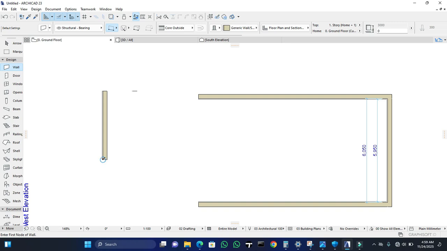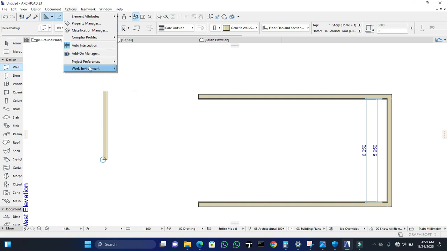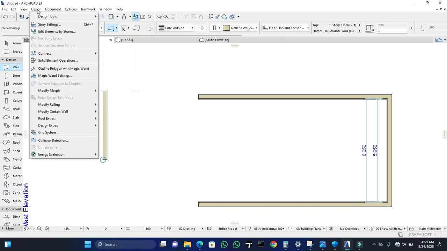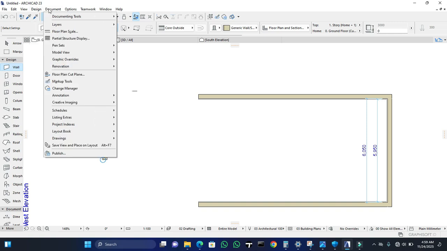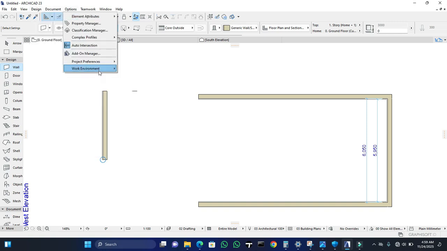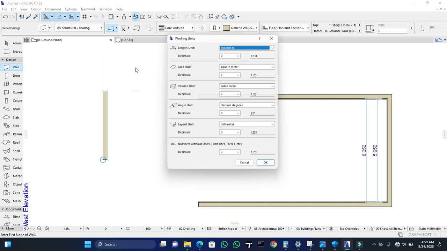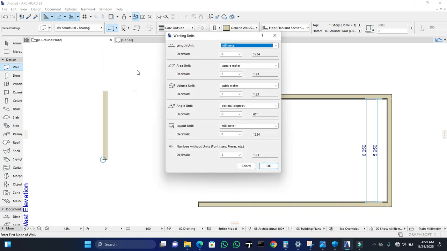So do you understand? Now for us to change our working units, you have to go to option. Oh, okay, no, I don't think it's there. Let me check. You go to your options, project preference, working units. So that's our working unit.